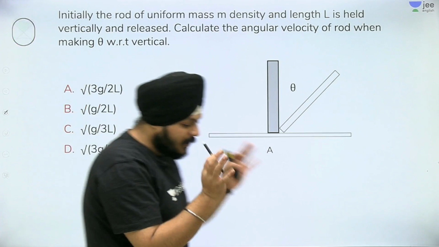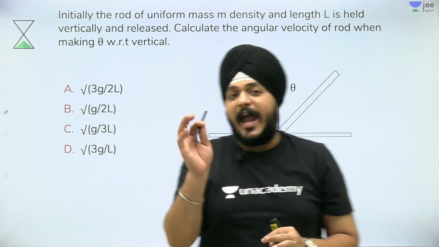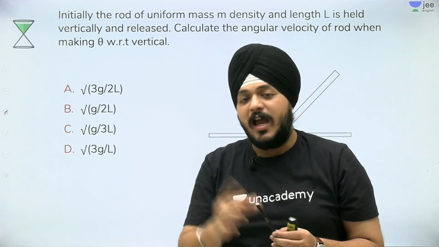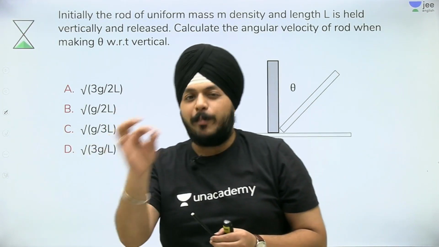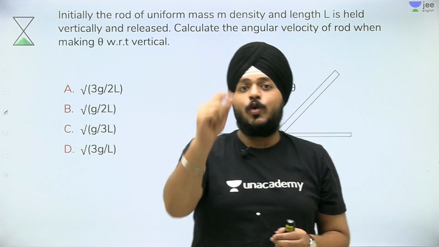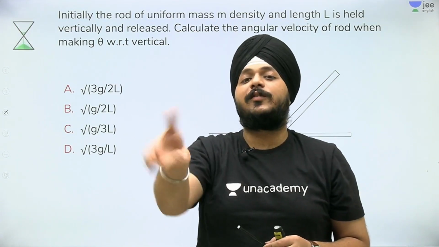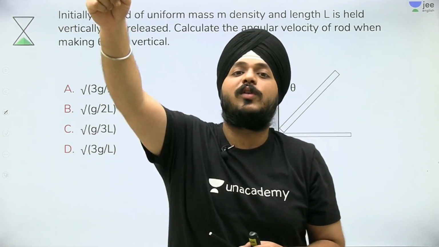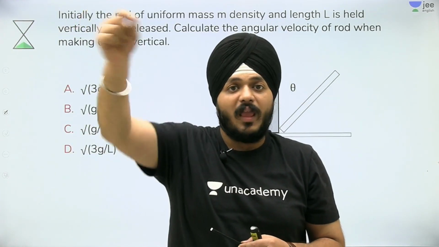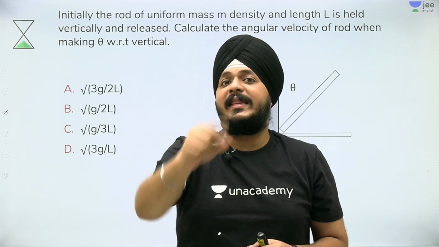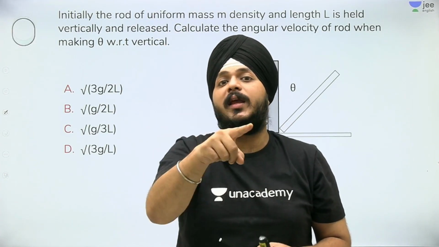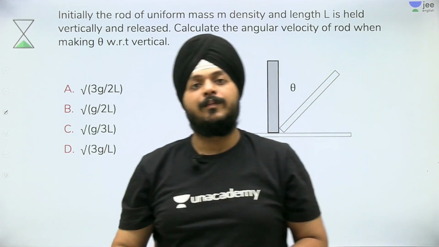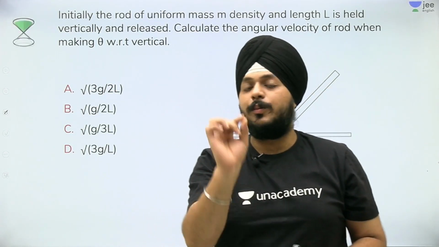This is a very nice question that will clear the concept of conservation of energy. See guys, I am giving you the most important note. Whenever you have to find the angular velocity of the system, either move on to the conservation of energy or find a way to the conservation of angular momentum. If you have to find the alpha of any rigid body, then you should have a direct approach toward the equation of the torque.